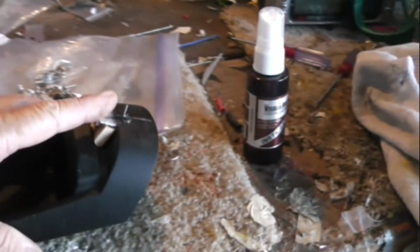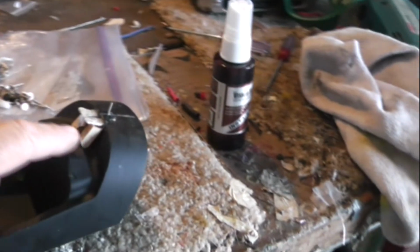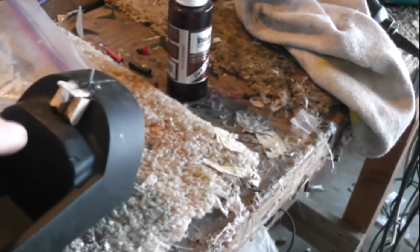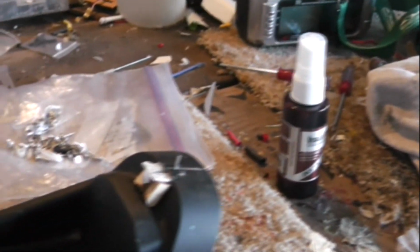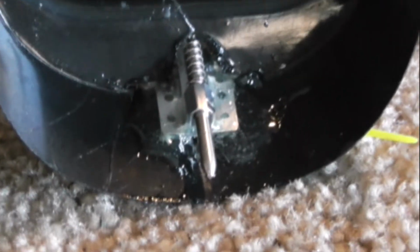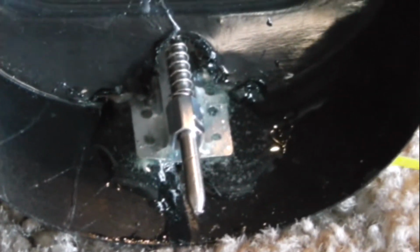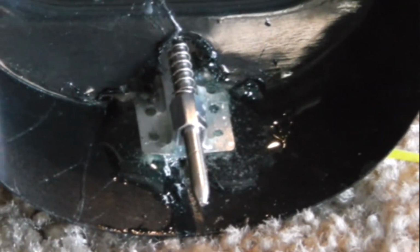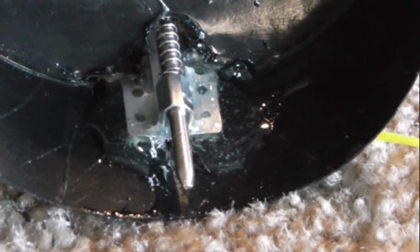Canopy latch didn't epoxy very well. As you can see, it's pulling away from there. So what I've decided to do is reinforce it with a couple of pieces of wood that I can epoxy, and I can drill and screw here into the canopy up through the backside. A couple of screws in there too, and I think that'll really support it for some long time use. A nice heavy coat of epoxy on the bottom side, and the wood on the other side should stiffen that up nicely. When the epoxy hardens 24 hours, I'll go ahead and set a couple tap screws through it into the wood.